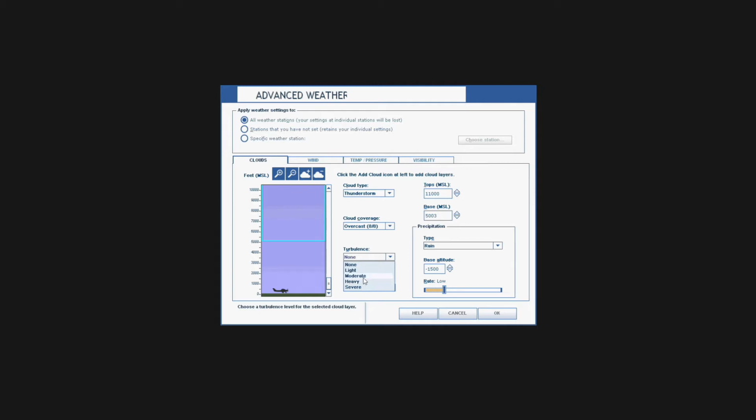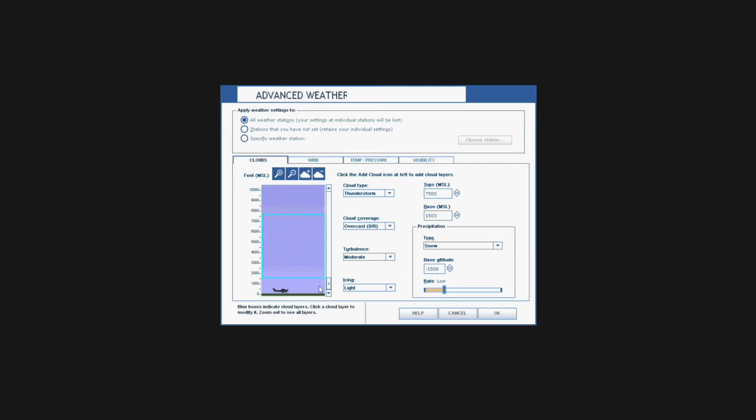So it's just the aircraft shaking, I guess, is the simplest way to say it. So you select whatever you want for that, and then icing. Again, I'm sure you already know what that is. It's just ice. And precipitation, rain or snow, whichever one you want. Base altitude is basically the bottom that you want that to come out of, if you know what I mean, the bottom that you want the snow to fall at. And then the rate is just obviously how much of that snow or rain. So that's pretty much all you need for these bits.